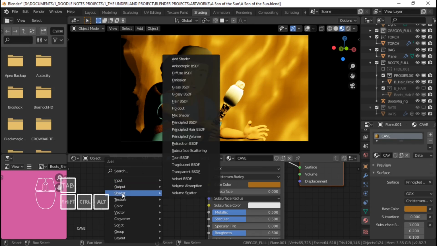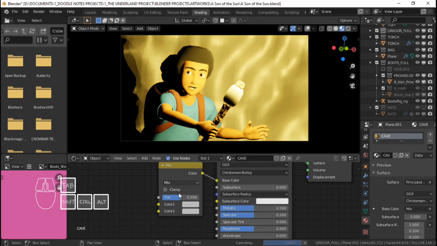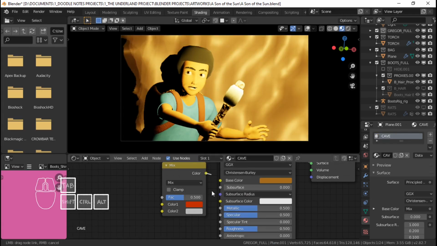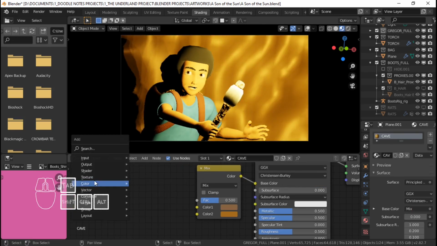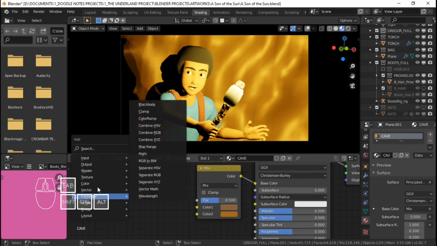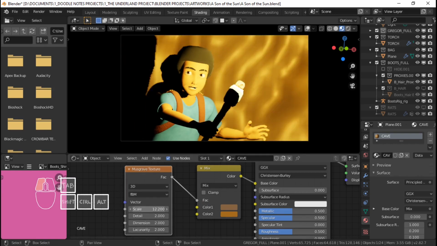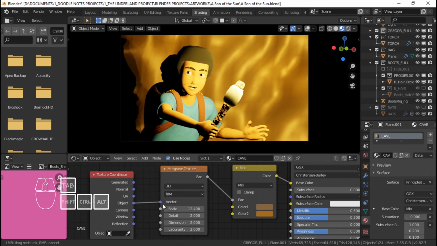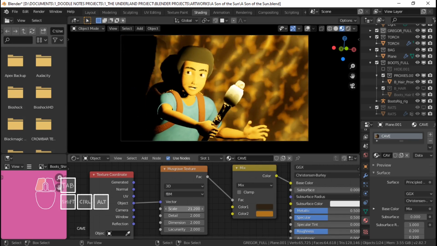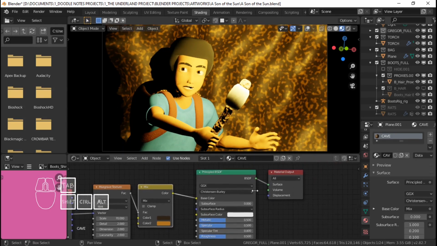So I'm gonna add a mix RGB node, kind of like how we did the bag. And actually, before connecting that, I need to copy this color right here and connect that. And then I'm gonna use texture as the factor again. I'm gonna try Musgrave this time. Put that in there. I'm gonna get texture coordinate, set it to object, make this darker so we can see the difference, and increase the scale to about 70 probably. And then I'm gonna set that as displacement.